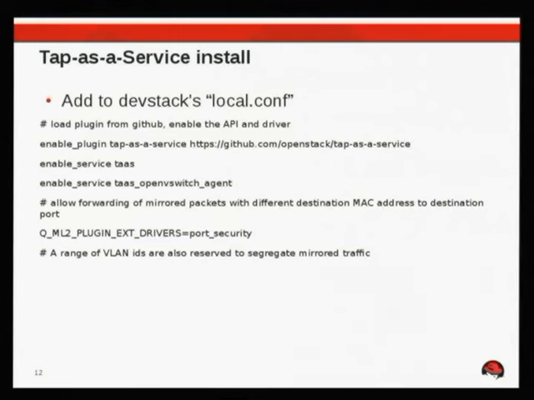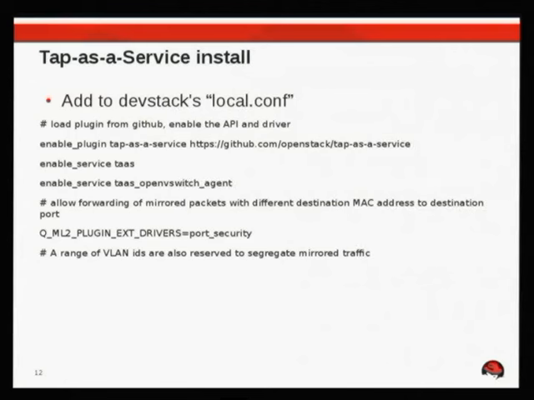So let's say you are an admin and you want to use this. You can just go to your, say, devstack local.conf file and add those lines. You're just enabling 2 plugins. One is the agent for OVS, and one is the tap as a service. This tap as a service is built in an extensible way so that it can work with multiple network implementations, but OVS is the one that they did first. So it's a pluggable model for OVS and maybe other networks in the future.